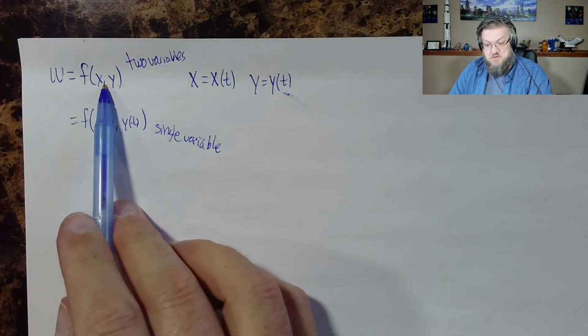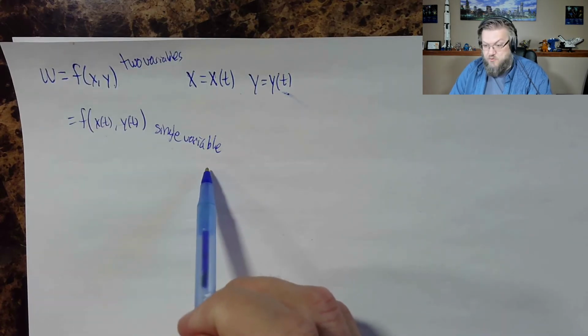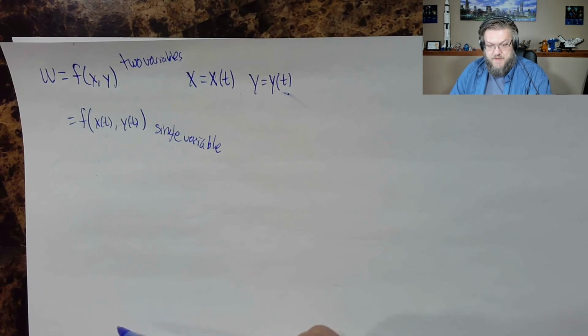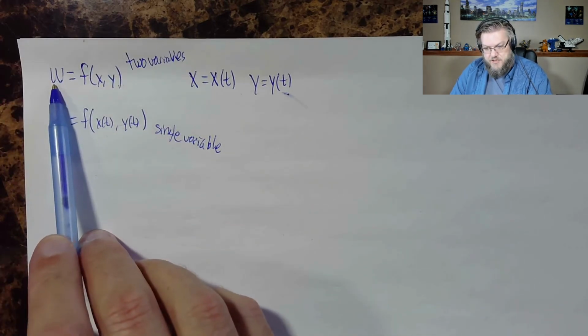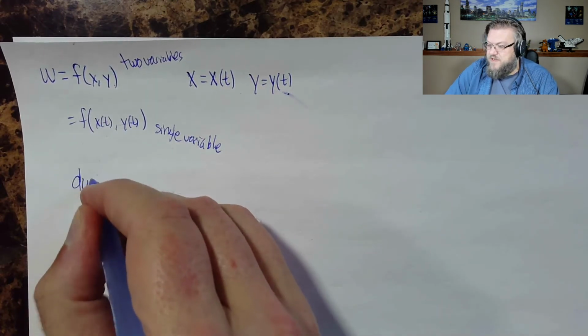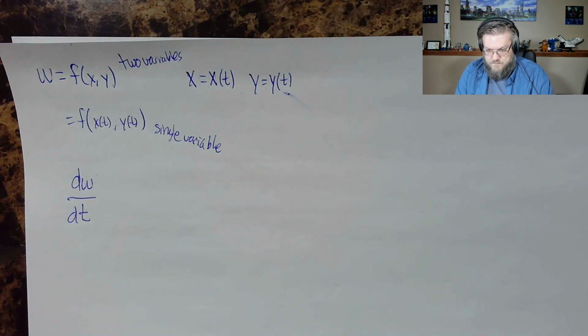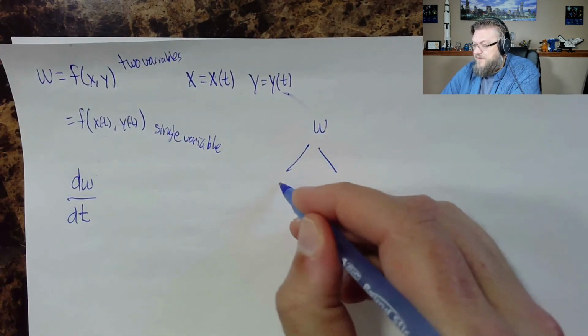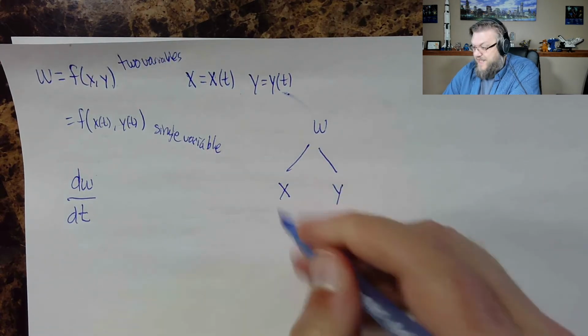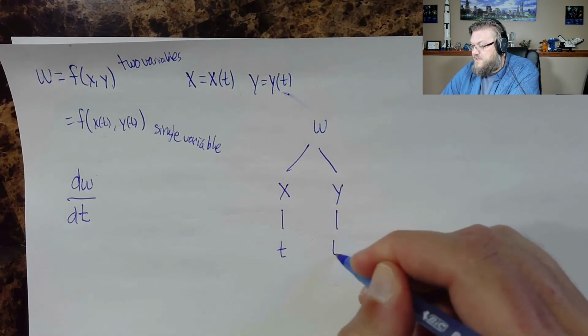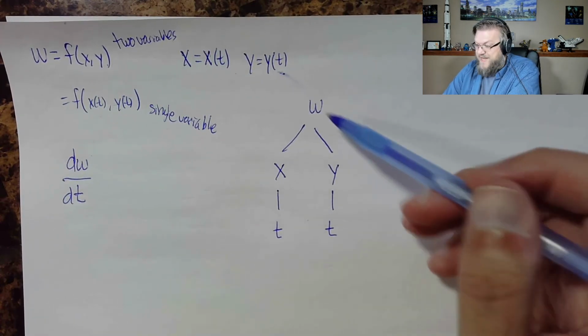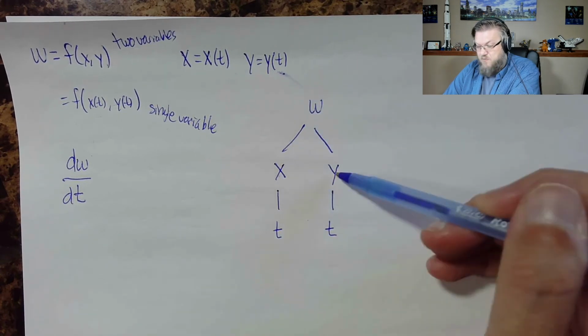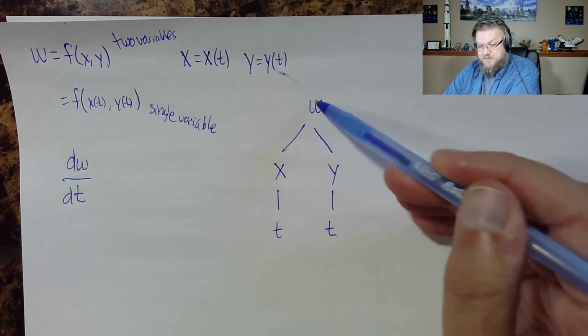All right, so in one perspective, two variables, x and y. In another equivalent way of looking at it, I can think of it as a single variable. But wait a minute, if I can think of w as a single variable function, couldn't I then ask what is the derivative of w with respect to that single variable? In other words, can I follow the chain through x and y down to t? So let me show you this picture now. w stands at the top, and w is a function of x and y, and x is a function of t, and y is a function of t. And you see, it makes sense to ask what's the derivative of w with respect to x and y, that's for sure. But it also makes sense to ask what's the derivative of w with respect to t.